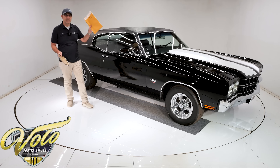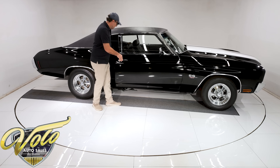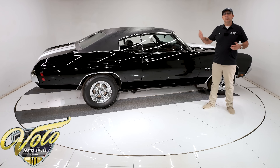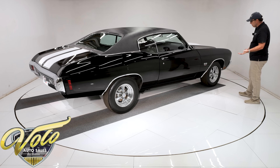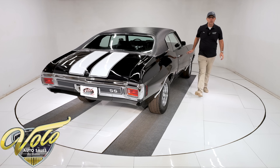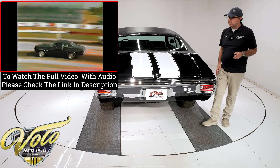It comes with a stack of receipts as well. The restoration was done in 2019, with only 315 miles on it since it's been finished — they did an outstanding job. There's owner history on this car. The gentleman we got it from and his buddy have owned it the last 21 years, bouncing back and forth between them. The body is absolutely straight, no rust — this is a 58,000-mile all-original metal car. It's been repainted its original tuxedo black color. We have footage of this car over 30 years ago at the drag strip — some old vintage footage, even time slips.